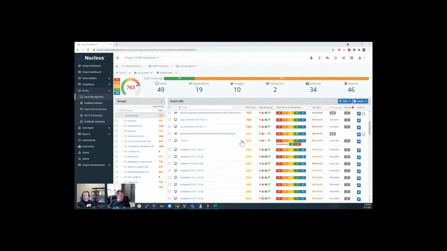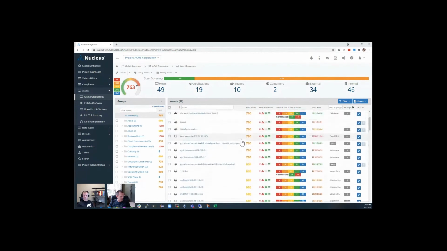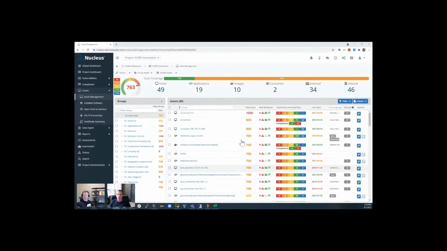I don't think we have one of those in here as an example, but say you had a cloud host like an AWS host. With our connector, you can actually pull all of the asset information and get all of that detailed metadata about that asset directly here in Nucleus and actually search for that, right? So that's another big win. Like I said, there are a lot of big things that you can see from this.